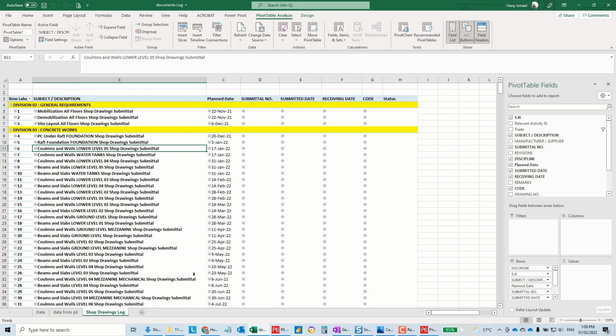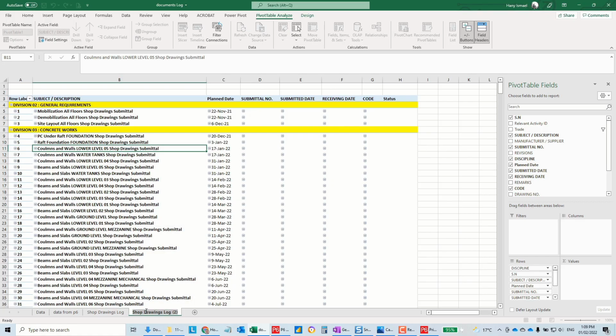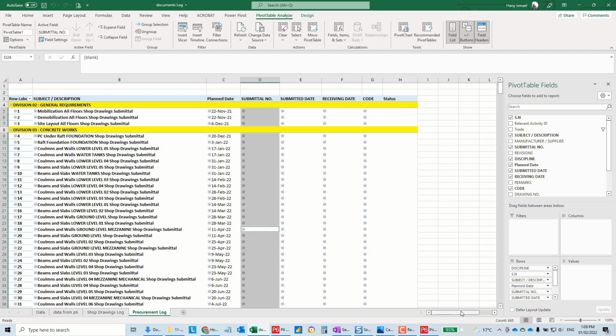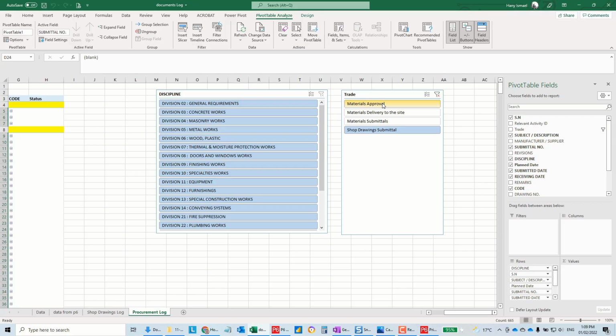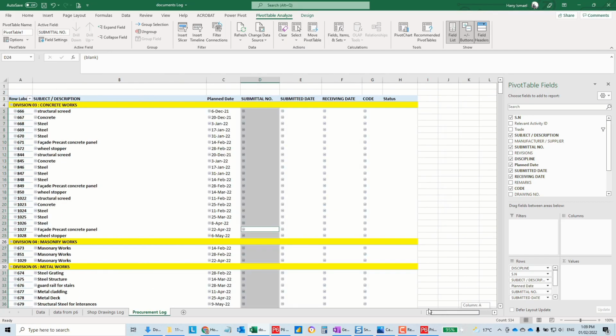Now I need to do the procurement log. So simply I will copy this one and I'll call it procurement log. And here I'm going to select material approval delivery submittals.